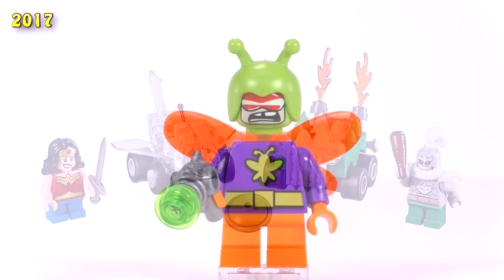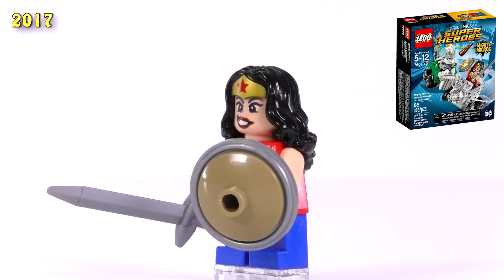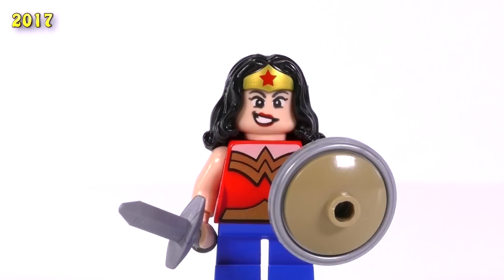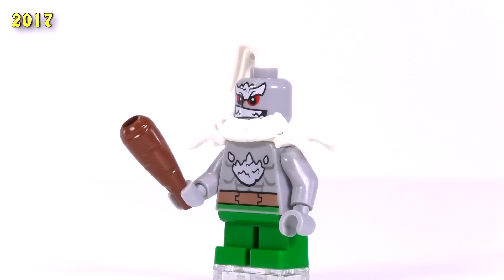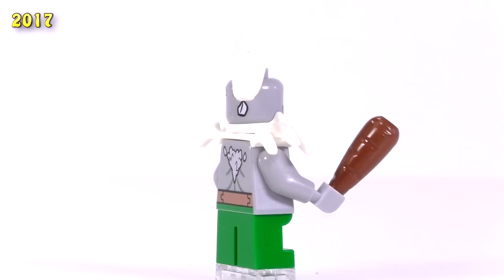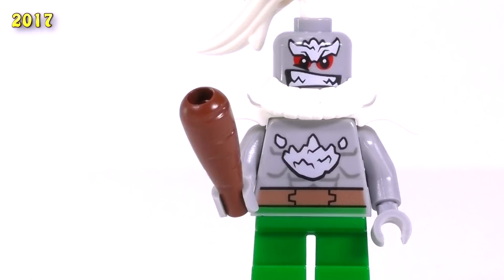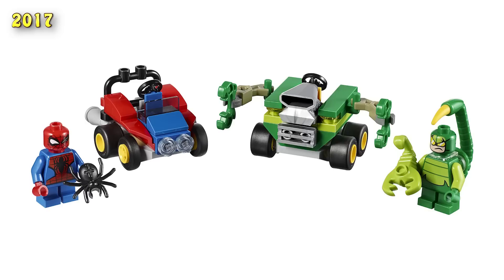Next up is Wonder Woman versus Doomsday. The Wonder Woman fig is kind of great — they reused the hair piece from the original version, and she's got a pretty chipper smile. The printing for the torso is just fine. They also gave her a shield as well as a sword, though the shield isn't quite as fancy as what you'd get from more recent sets. Doomsday is supposed to be a big old bad guy — looks ridiculous with the ponytail, beard, and spiked out shoulder armor, but a fun looking villain nonetheless. The best part is definitely that his club is just a brown carrot piece turned upside down. Remember, everything is micro.